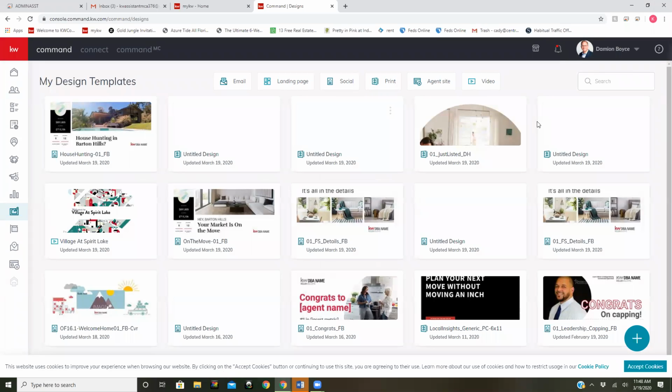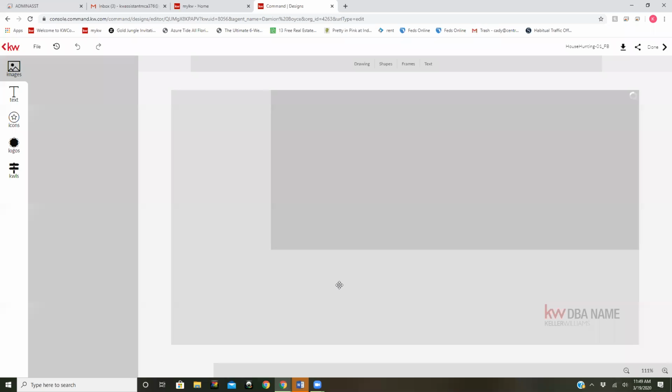Yeah, so if you're having those types of issues, this is your design template area. When you're in something, I'm just going to go back into this one real quick. Get in the habit, if you had that issue, of clicking the top right Done button every couple minutes. What that's going to do is save it wherever you're at, and then you'll be able to go back in at any point and have those changes saved. When you've done a ton of work on it, make sure you click Done if you're having those issues.